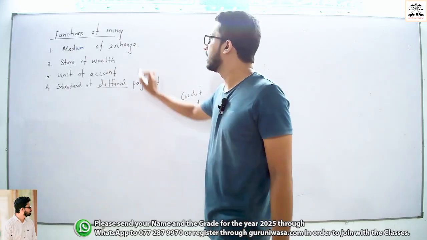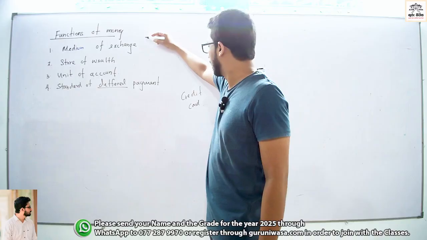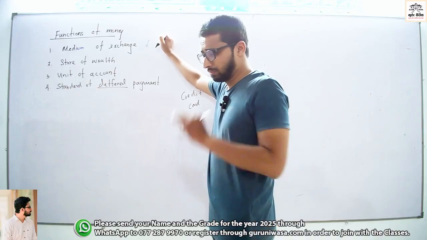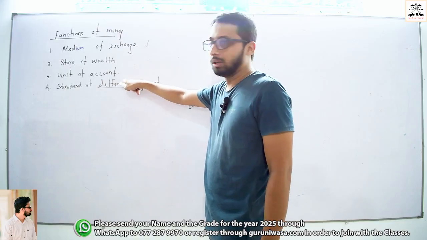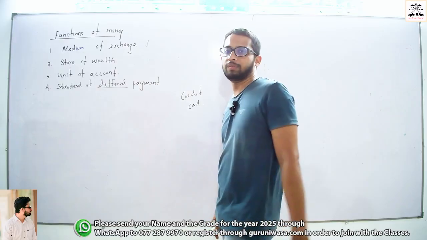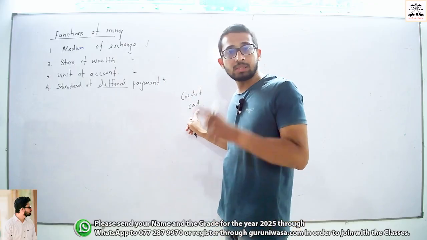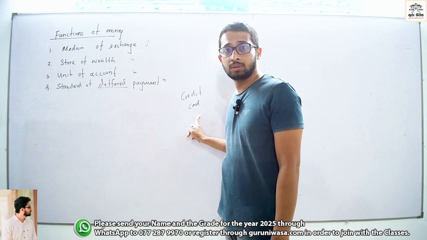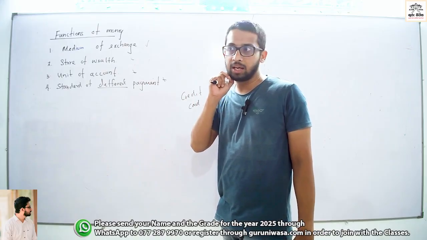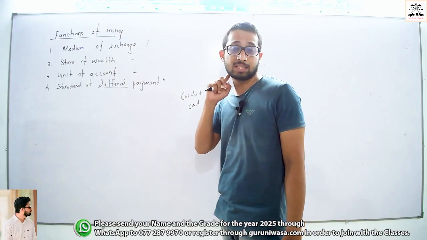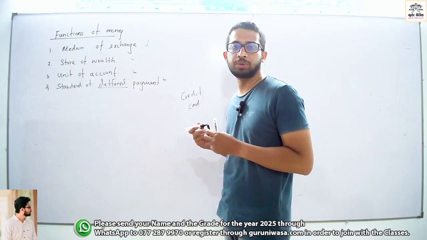Credit card is used as a temporary medium of exchange. You can buy goods and services using credit cards. It means that my credit card does this function, but not the other functions. It does not store wealth. It does not act as a unit of account, and also not as a standard of deferred payment. So these three functions are not performed by credit cards. So a credit card is not considered as money, because it does only one of these four. It's a temporary medium of exchange. So these are called money substitutes, but not money.